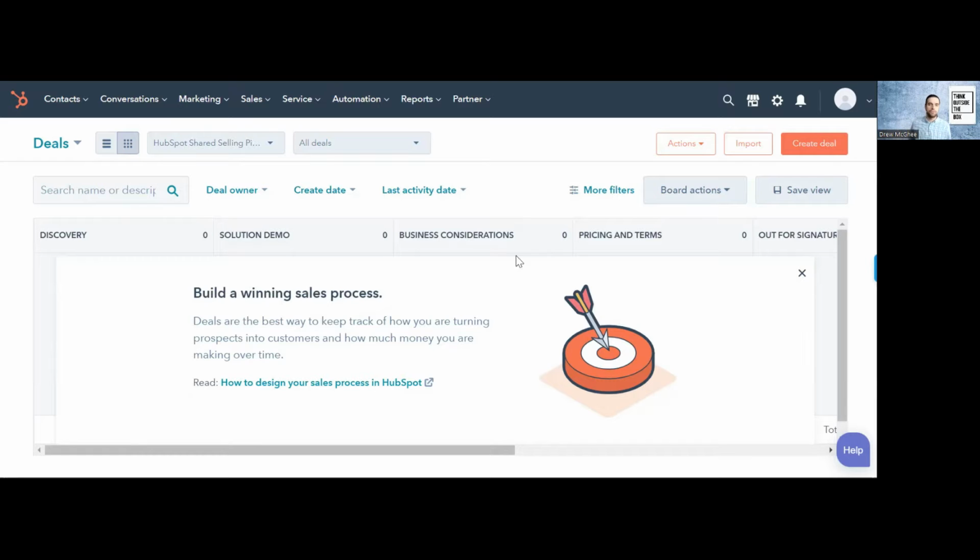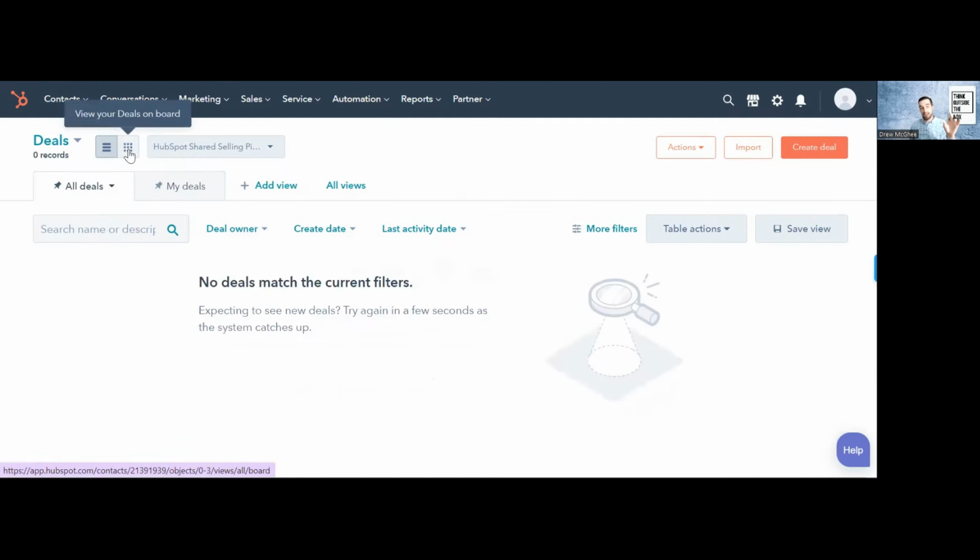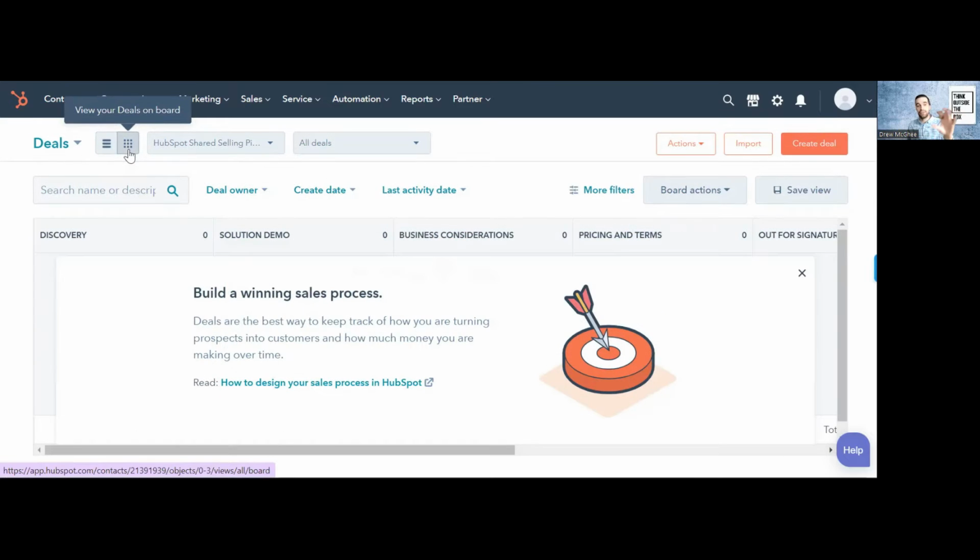So super useful to know how to do this. And HubSpot has to be one of the easiest CRMs to use when it comes to adding new pipelines or editing existing pipelines compared to some of the alternatives out there. So right here, I have our sample instance popped up on the screen for you with our deals here. And as you see, we have a pipeline already laid out here, and you can easily select between the list view and the board view to fit your preference on how you want to view your deals.